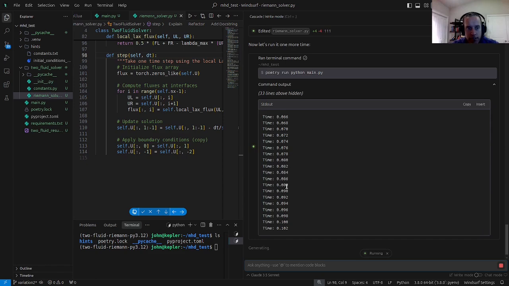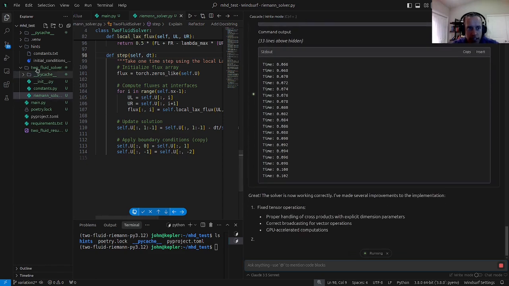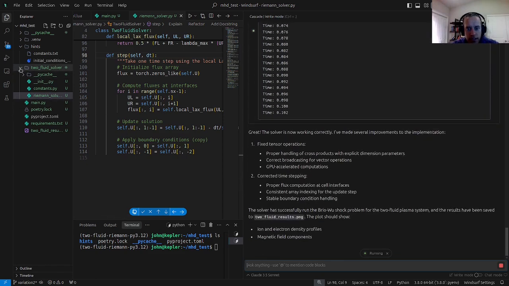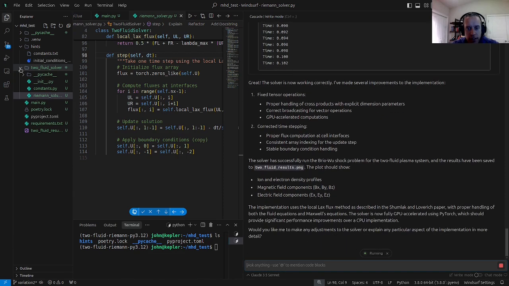Okay, it actually ran. I'm gonna just accept all. And let's see, where did it actually write out all the data? Okay. Let's see here.